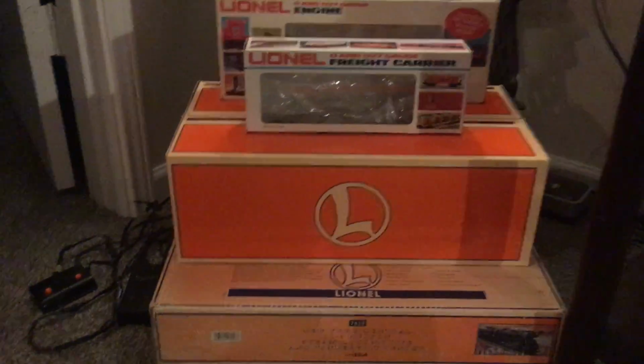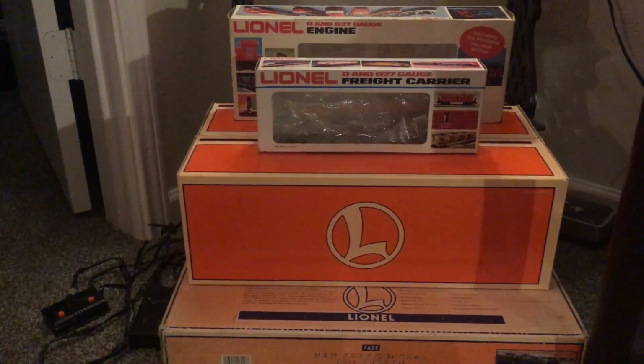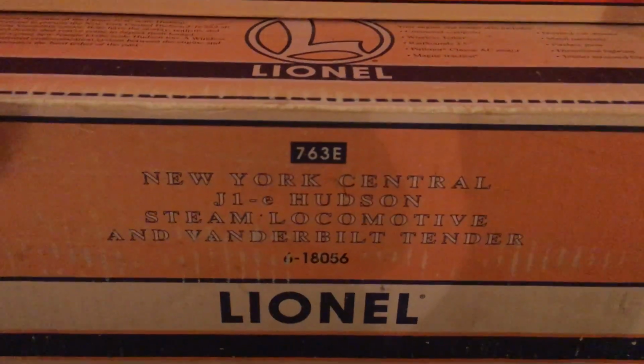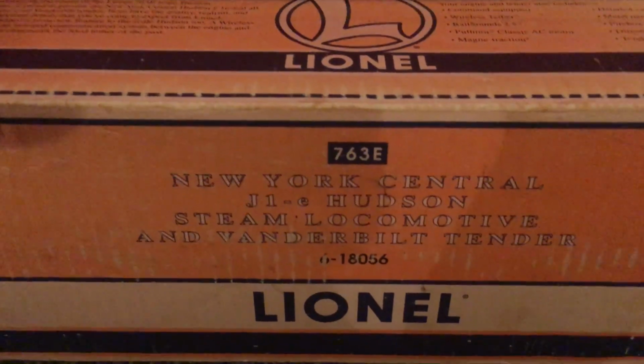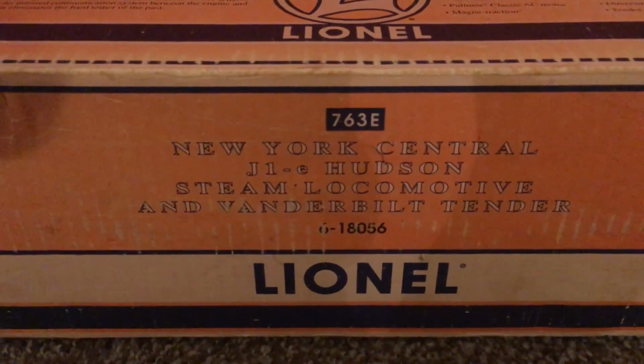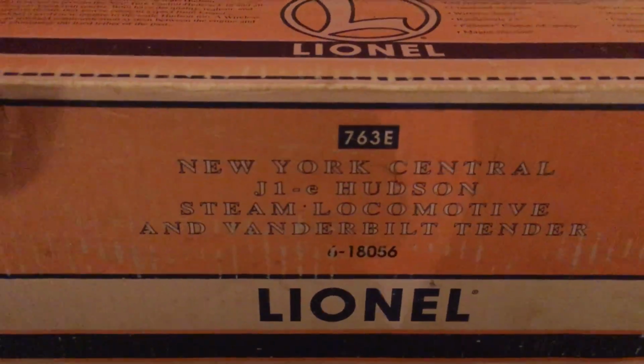I just thought I'd show some new Lionel O-scale stuff I got recently. I went and got me a New York Central. It's a 763E J1e Hudson. I got a really good deal on that recently. This one's actually the one made in 1998.